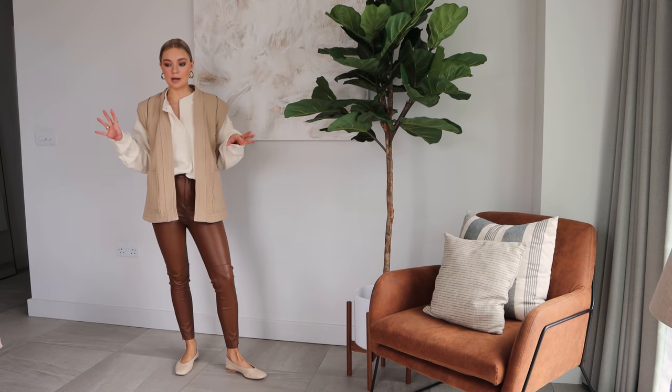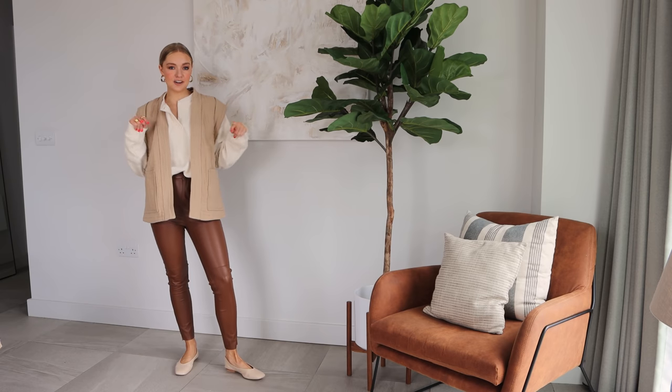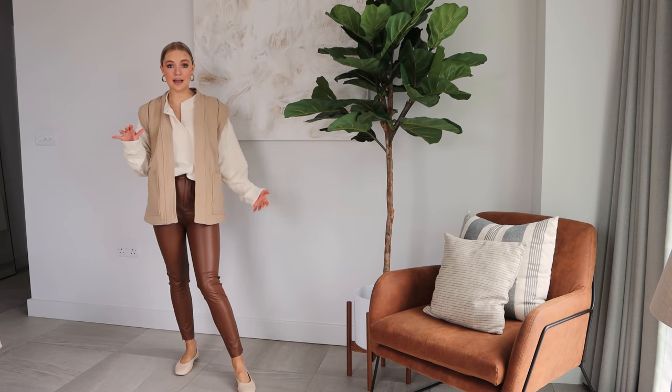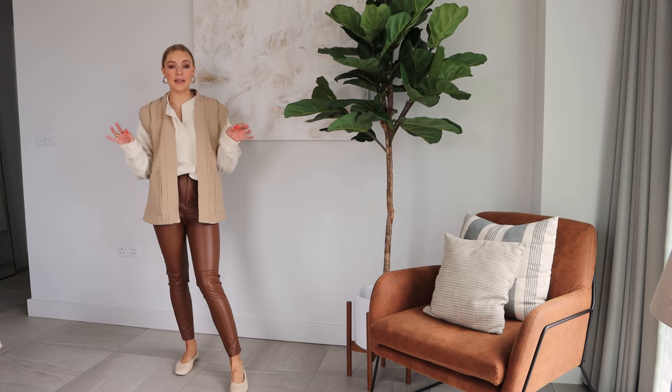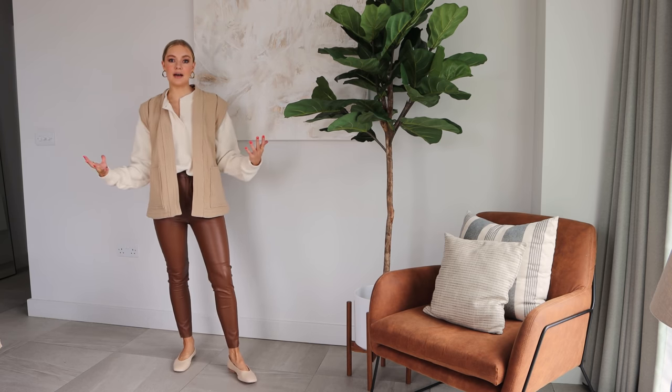Outfit, because I didn't plan on wearing this, but I put these leather trousers on. Again, this is a nod to my previous video, because I kept saying that I'd not worn these, and I wanted to experiment with ways to wear them. I even had the tag on them in the last video, and I bought them a couple of months ago, so that's how much I've worn them. So now I'm pulling them out, and that video really encouraged me to do that.